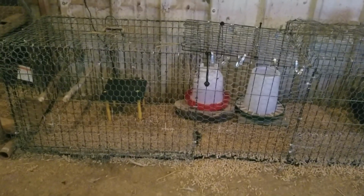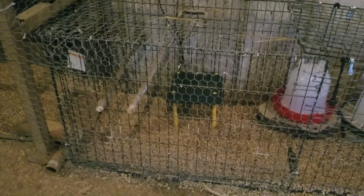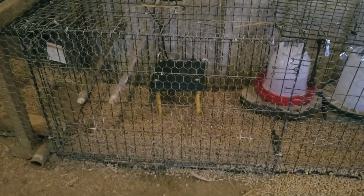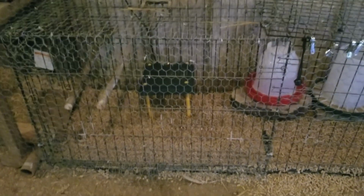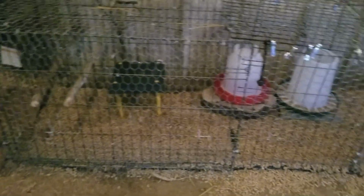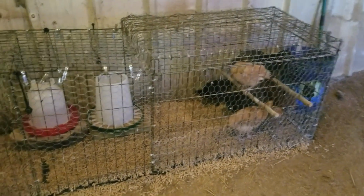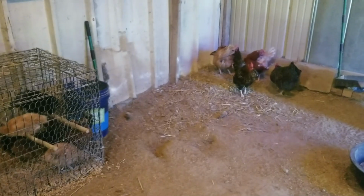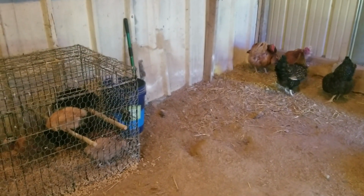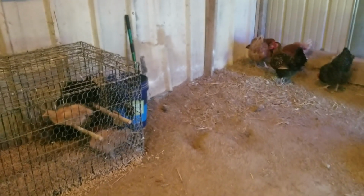I set the heating plate up right there, right next to a couple of those perches, because they seem to like to sleep on top of the heating plate as if it was a perch. That little area is going to be their sleeping spot. Then we have their eating area. They really haven't moved from over here in the past hour. When I did come in, they all ran over to this other side, but then ran back. I'm sure they'll get used to it. The girls have been somewhat curious about them. Maybe they got bored, but they are still checking them out every once in a while.